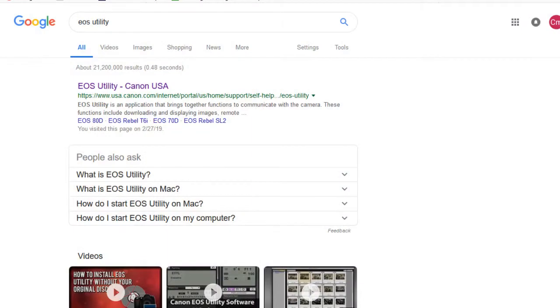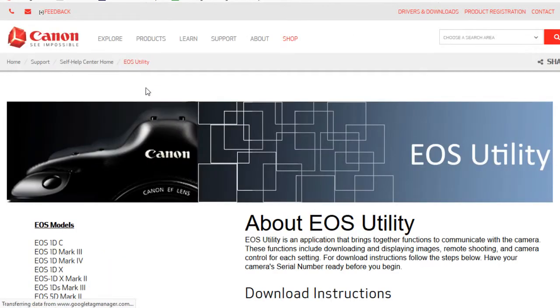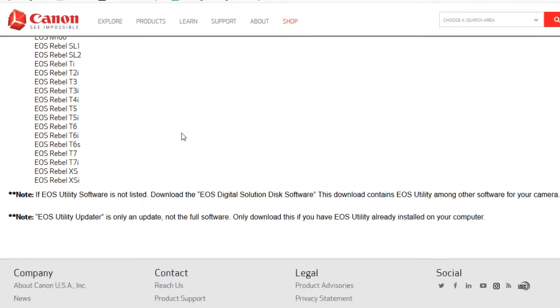Step one, if you have the EOS Rebel disc, that'll help things out a lot. It's actually made my life a lot easier because the availability of the software online is not as good as I would like, especially for the T3i. Otherwise, we would go to Google and try to find it, and go to Canon USA, and it's going to give you a lot of options.